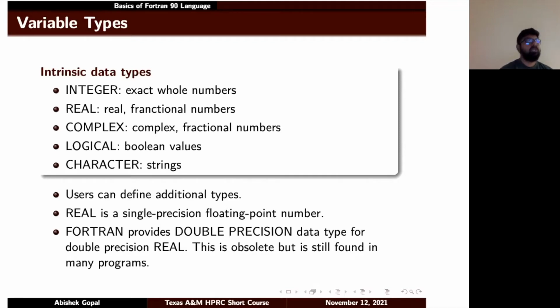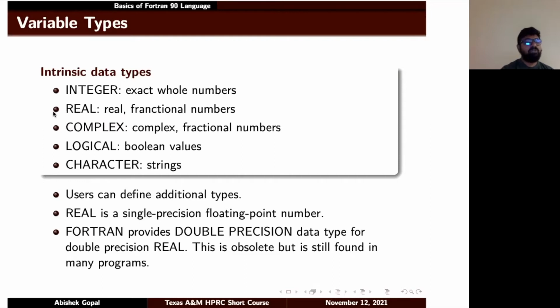If you have whole numbers, like integers, you can just stick with the integer data type. But if you're doing some scientific computations that rely on fractional numbers, so real numbers, then you can use the real type.